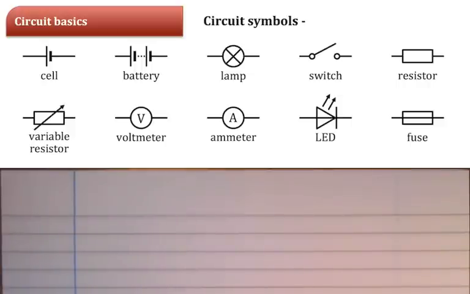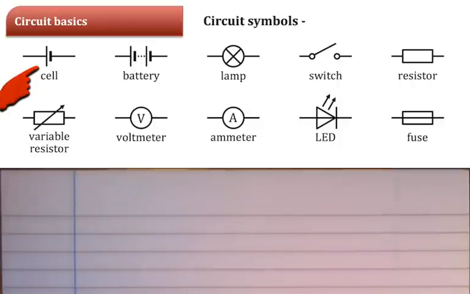Now, hopefully most of these should be fine. The ones I'm going to pick out are obviously these two, which can be confused. What you would normally call a battery, you go to a shop, you buy a battery. In physics, that's what would normally be called a cell. This is the symbol for a cell. If you're placing more than one cell in series, that makes a battery of cells.